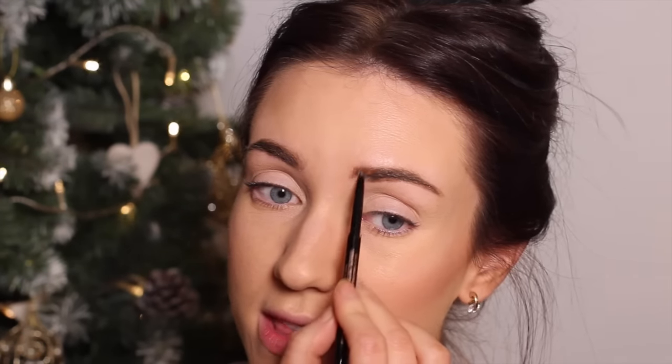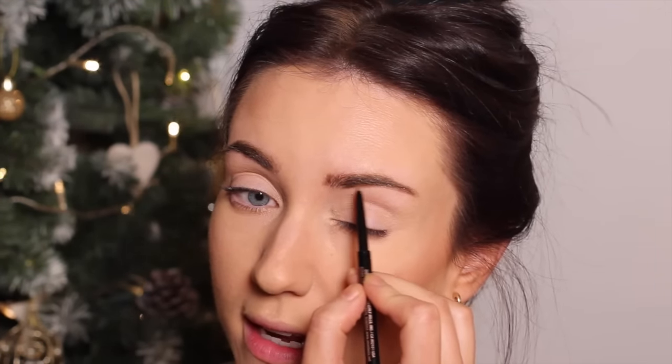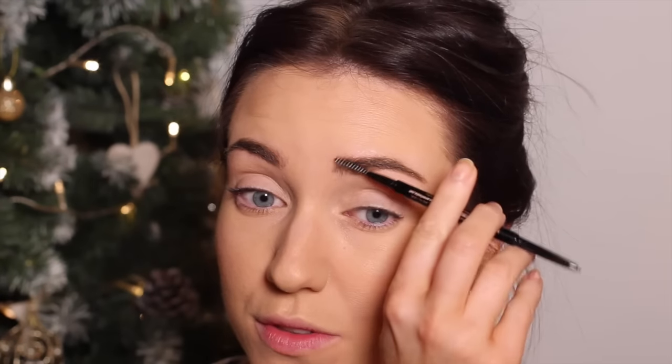I've finally got it delivered today — it's back in my life — it's Brow Wiz in Soft Brow. Just doing some fine lines at the front of the brow, a clean line underneath, and also on top. Then just brushing through the front so that it's not so harsh, and then setting that in place using Maybelline Brow Drama.